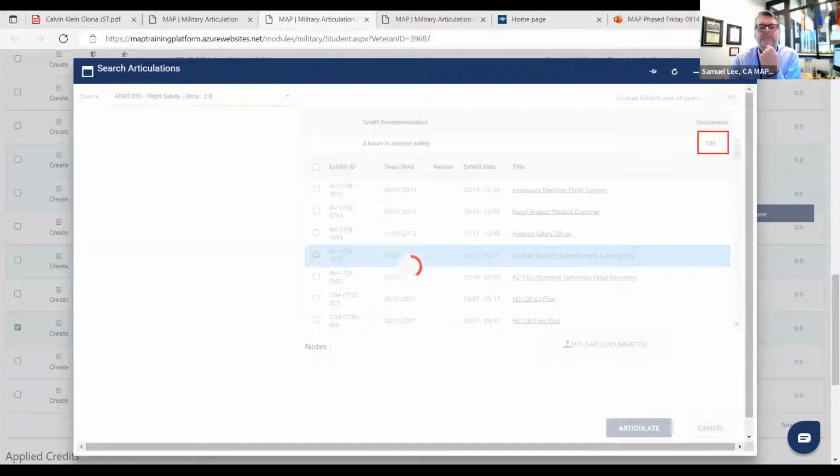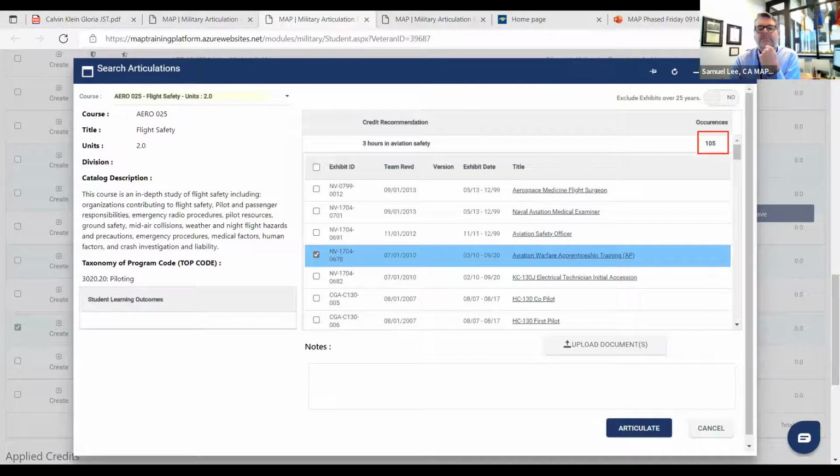The one that's highlighted blue is the credit recommendation from Calvin's JST, this aviation warfare apprenticeship training. So that's the one you're articulating now. But what MAP did is it went through the whole database of ACE articulations and it found every time there's 3 hours in aviation safety in one of the MOSs or ratings, one of the occupations or ratings, and it listed it here, and there's 105 of them.